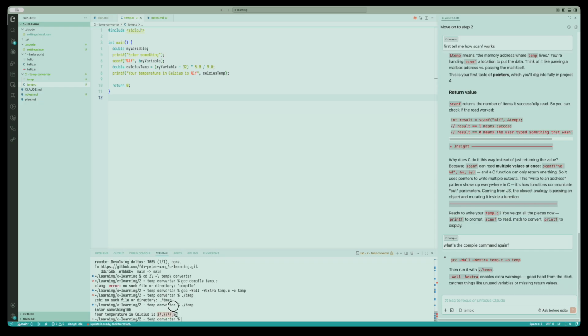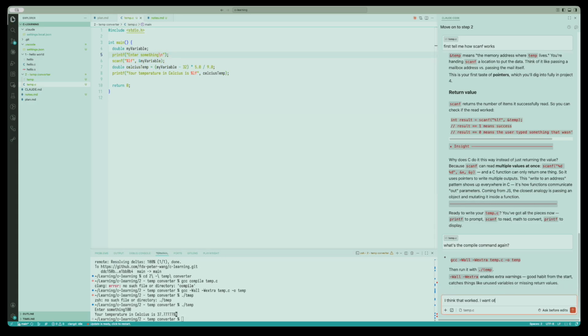Your temperature in Celsius is 37 degrees. I know that's accurate because I am in a Celsius country and 37 is about the human body, and I know that 100, maybe 98, is the Fahrenheit. So this kind of worked. Nice. I have questions though. I think that worked, except we want a new line there.